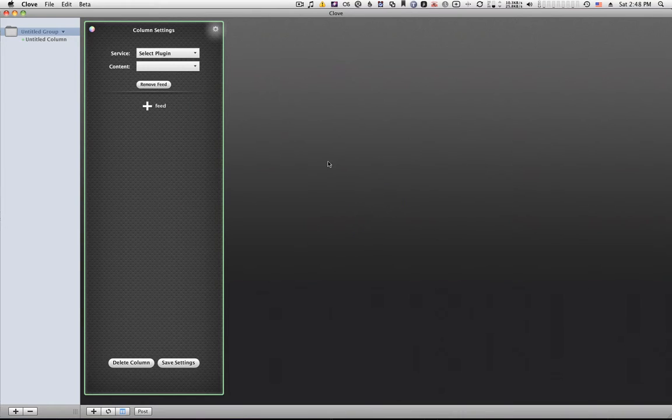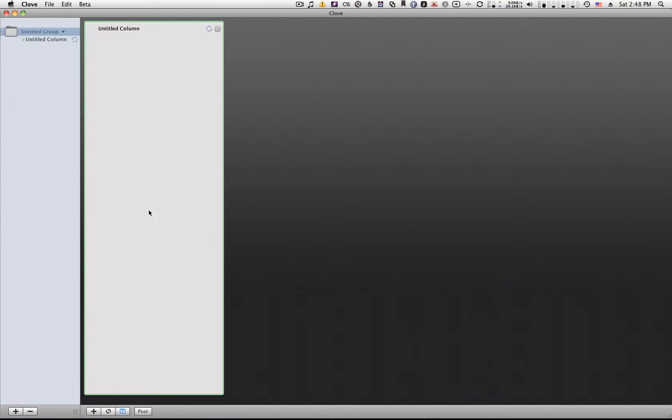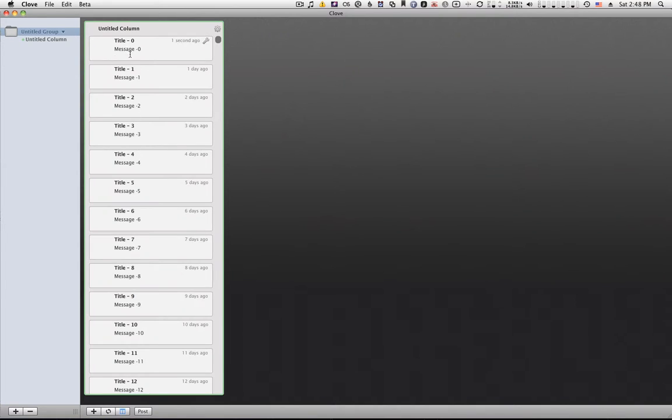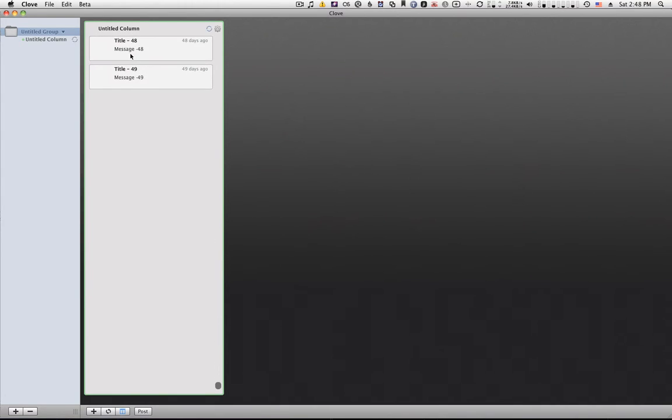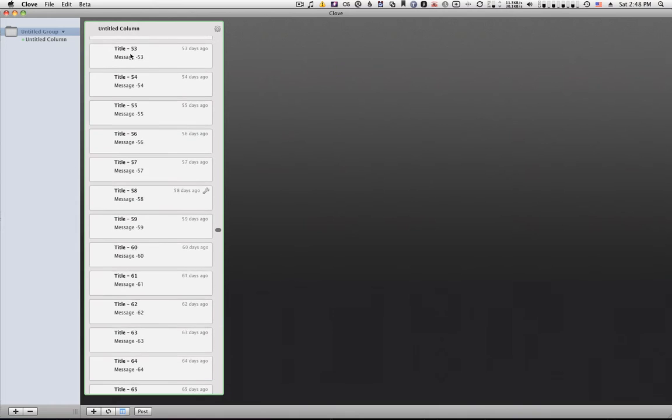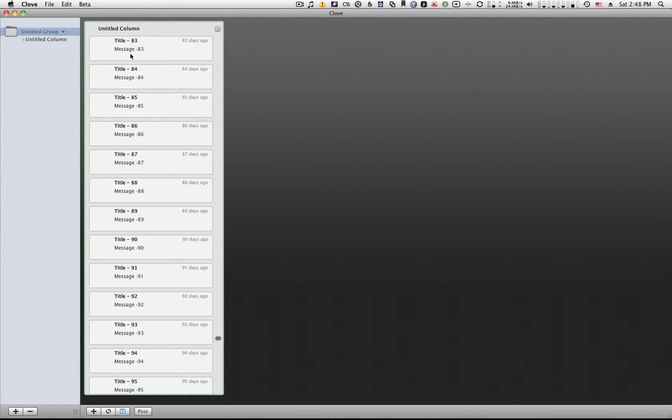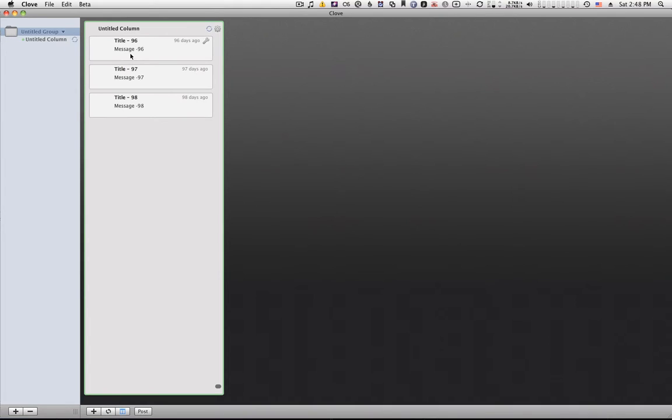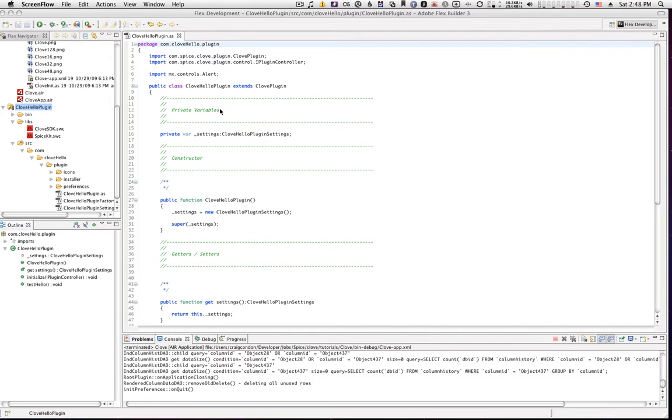So this is the final result we're going to try to be building today. I'm just going to show you. We're going to get the service drop down, hello Clove, and we're going to have the content being hello column. Now we're going to save this content and we're going to see data fill in with this information. And as we scroll down, I've also implemented the auto pagination, so we'll keep scrolling down and then it will load older content than that. So I can scroll down infinitely, just like so.